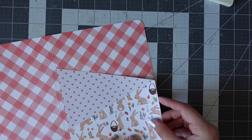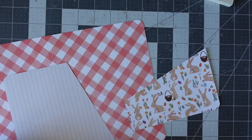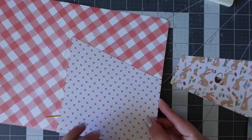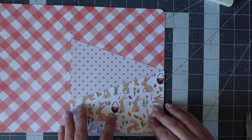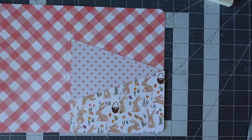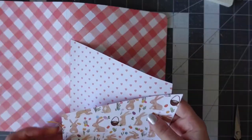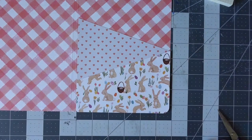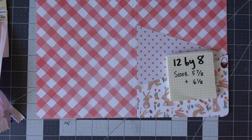I've skipped ahead with cutting these pockets because everyone does their pockets their own way. One thing I would say: if you want to stitch all the way around the flip book, you do want to arrange your pockets so that they are flat, not gusseted, unless you want to stitch each one individually. I'm just sticking the left-hand side of each pocket because I'll be sewing along the outside and I don't want my needle picking up the glue from the double-sided tape.